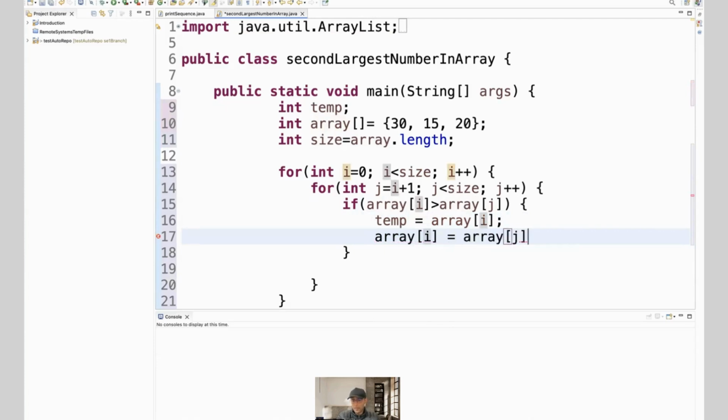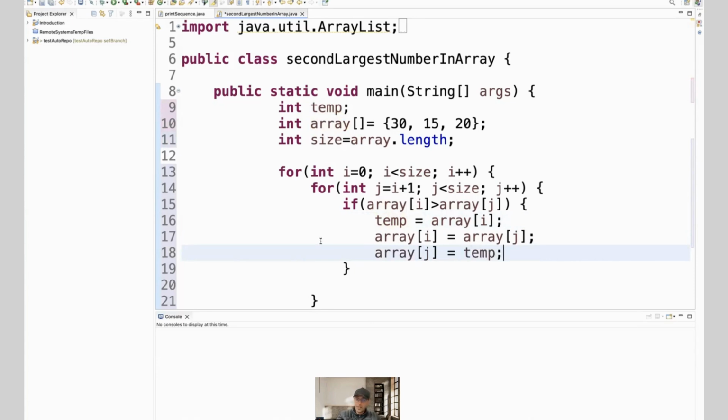Why am I doing it? Because the value at i is now blank. Because i's value has been given to temp, so i is blank. So now I'm going to assign j's value to i. It's as simple as that. And now again, since j is now blank, I am again going to take the value which was in temp originally, because temp did have some value and j is now blank. So I'm going to use it here and assign the value of temp to j again.